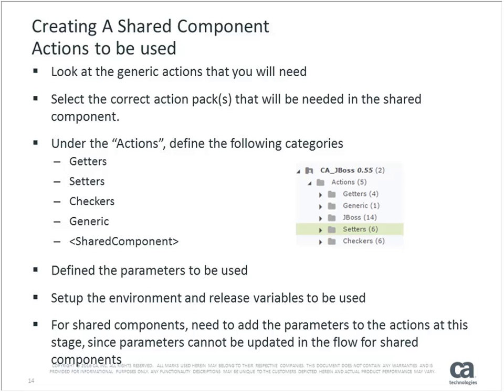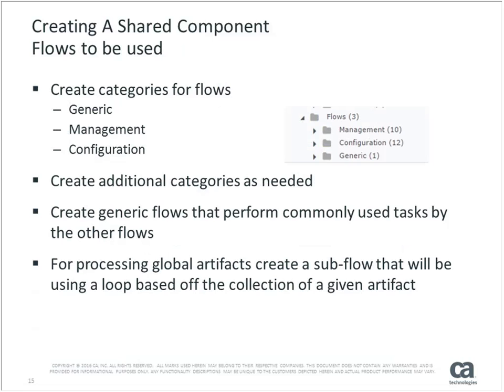Ideally, what I also do is add the parameters here that I'm going to be using, and all the stuff that I do is specific to the given set of actions that I'm working with. I do my manipulation of my work through parameters because I'm finding out that I can control a parameter specifically if I'm moving across different versions and different releases, because I may or may not add or remove a specific parameter from the list as I'm working with it. So again, it is important that you set those up that way because it allows you to move it correctly. These are the different parameter categories that I create for the flows.